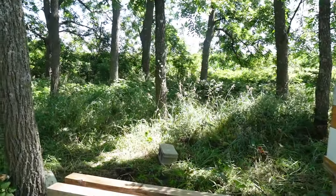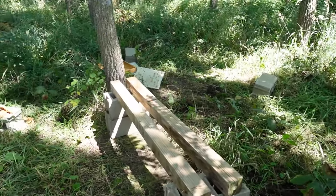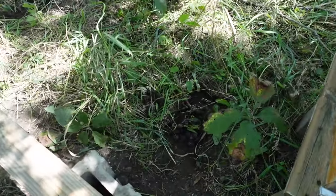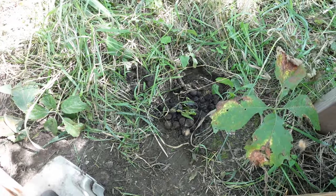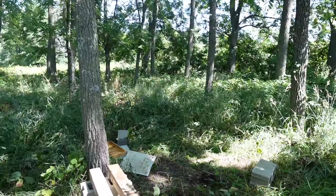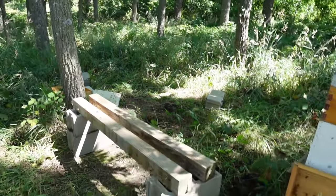All right. So, I moved that back a little bit, dug those cinder blocks out of the dirt. Look what I found underneath them. Looks like a squirrel had been tucking rations underneath the bricks. Talk about coexisting, huh? Coexisting right there with the bees. Yeah, and I'm out of breath.